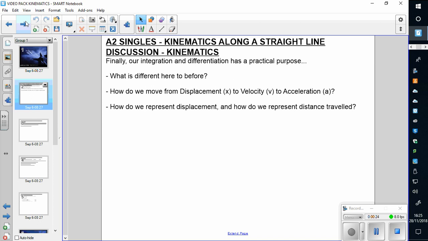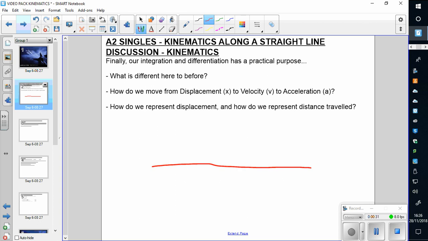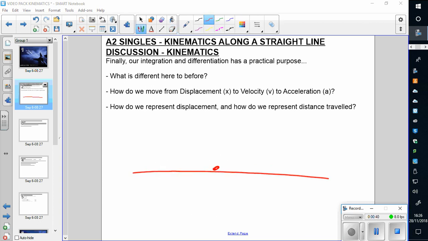So just to put it in perspective on what we're doing, in this first video, imagine that we've got a particle here and it's moving along a straight line. Sorry, the board was crap. So, okay, straight line. You've got a particle here. Let's say that's the origin, all right? And we know that x or s represents displacement, okay? Velocity, and we've got acceleration.